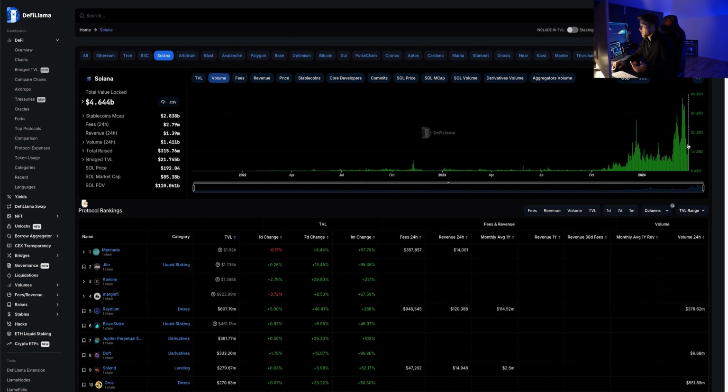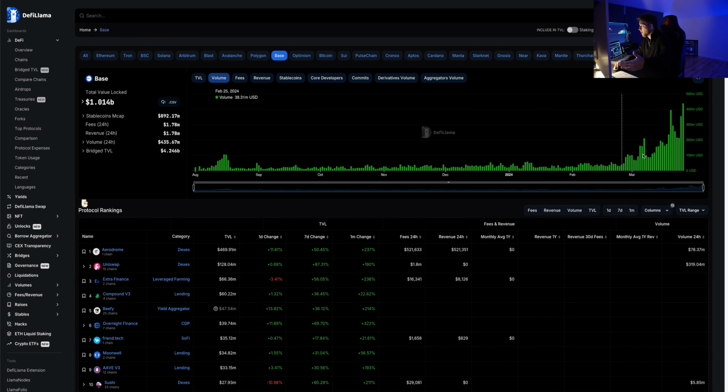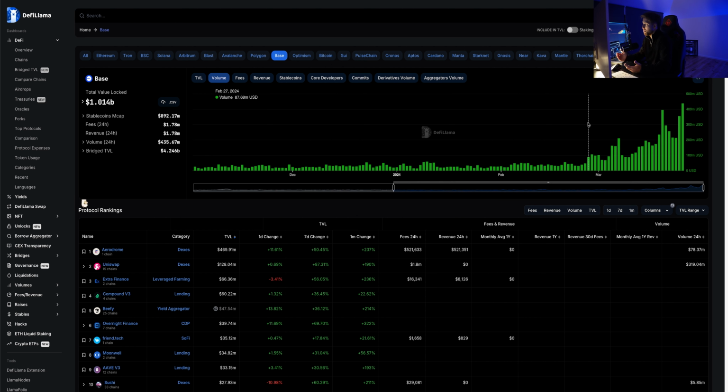As you can see, the volumes have been going a little bit down here, and if you see on Base, the volume has been recently growing pretty significantly to 400 million daily volume, and this is an all-time high regarding volumes on Base chain. Now, how I want to use it? Basically, most of this volume is, like it or not, meme coins. I believe that volumes on Base can easily go to a billion, to 2 billion, to 3 billion. It's just a matter of one meme coin that goes very well on Base to, let's say, 300 million market cap, and then all the others will follow.